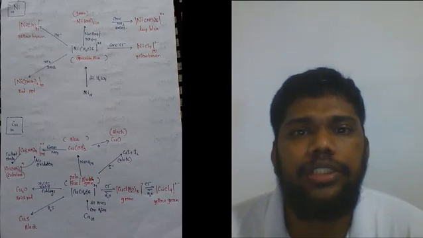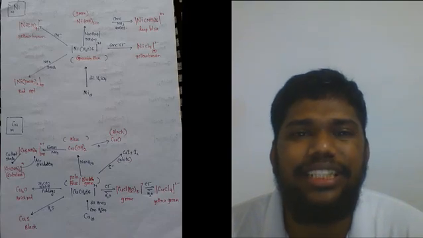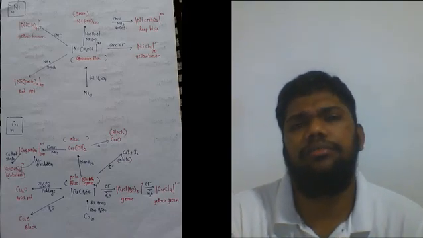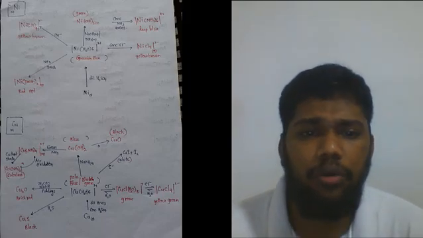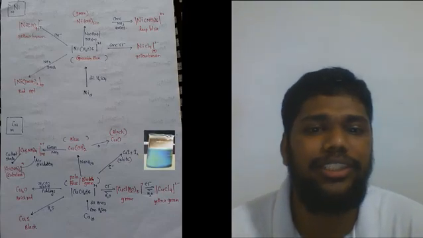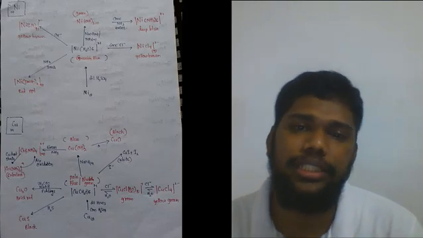Nickel forms a hexaqua complex at the +2 state, which is greenish in color. Not completely greenish; in some cases you can see it as greenish blue. So green or greenish blue. In copper it is the other way around, bluish green. That means it is more towards the blue or pale blue color, while nickel is more towards the green.